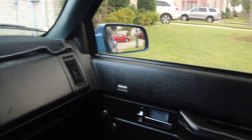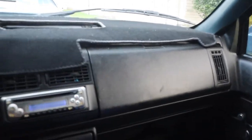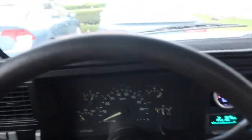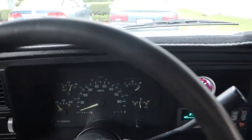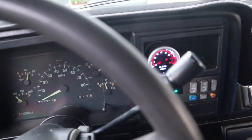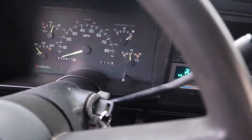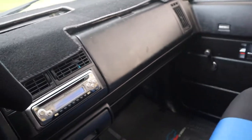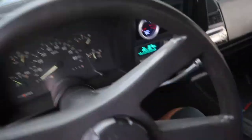Let me turn that music off — don't want any copyright problems. It has 212,000 miles. I don't know if this volume is going to pick up the truck sound, but let me tell you — this is a great looking truck, great sounding truck, and I thought what I paid for it was worth every bit.